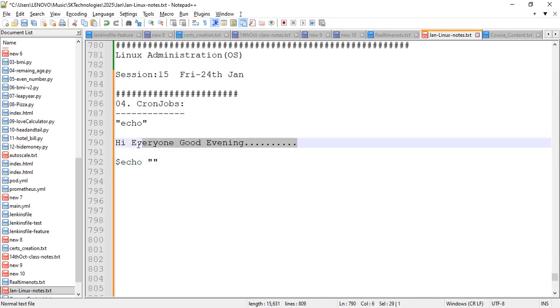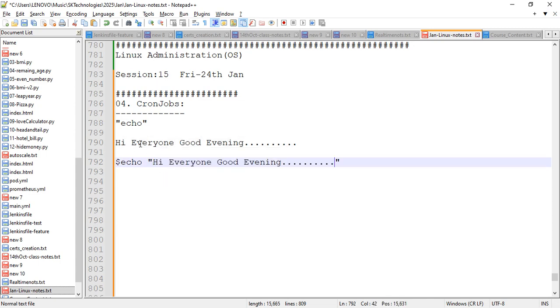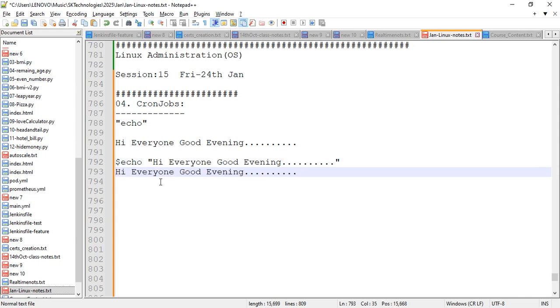Normally the general meaning of echo is a resound. If you go into an empty room and say hi, some reflection will come back, the echo. Here also you are passing this to your server, then the server will reply with the same thing as output. I will show you now.